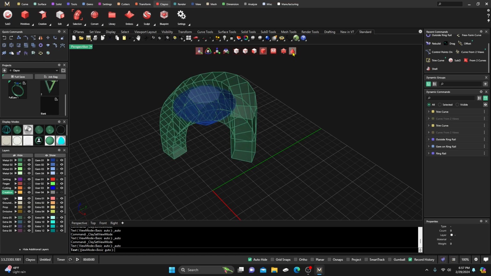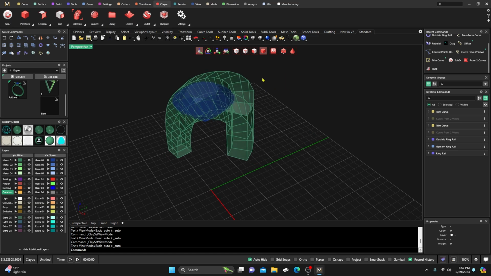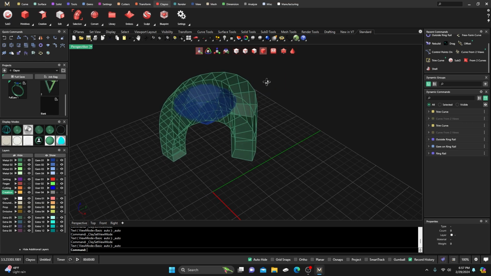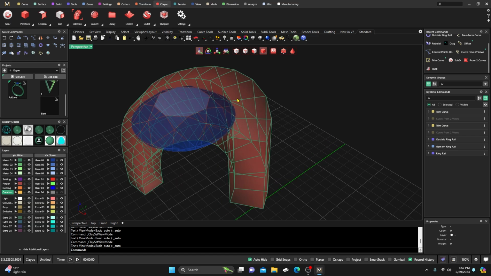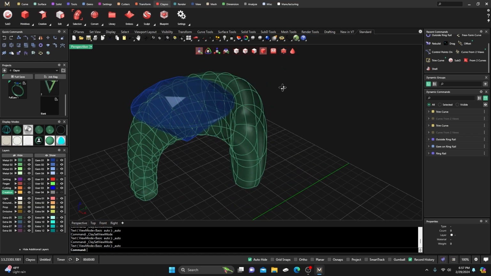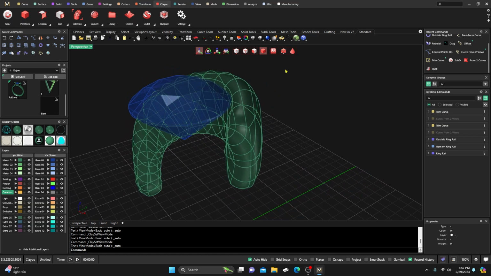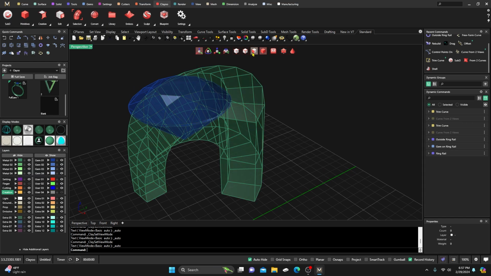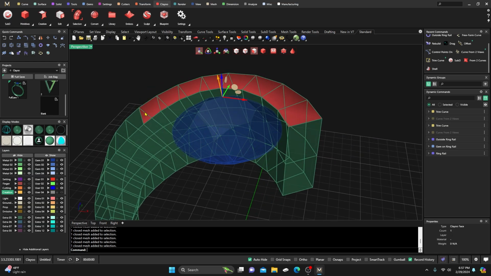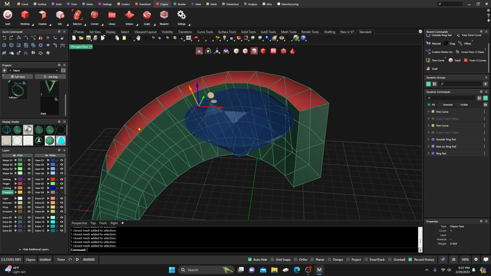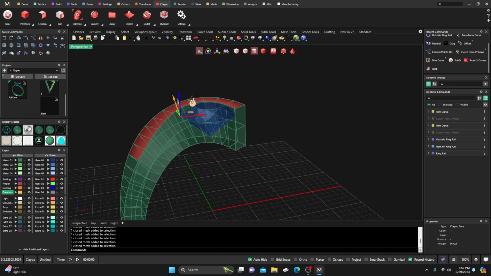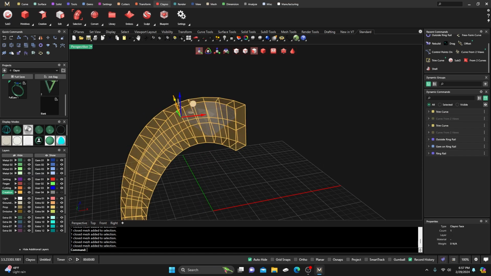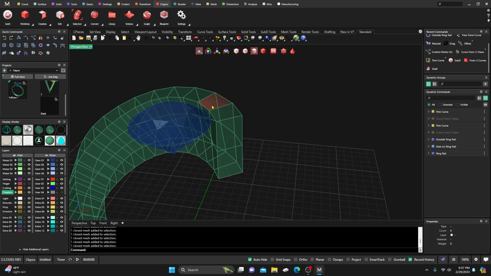Okay, so let's go ahead and give this a little bit more character. It's got a good, nice little bow on it, but let's bring that up a little bit maybe. So let's go to our face mode, select these verts here, just going around here, and we're going to go to our norm. Well, that's going to take the entire surface up.